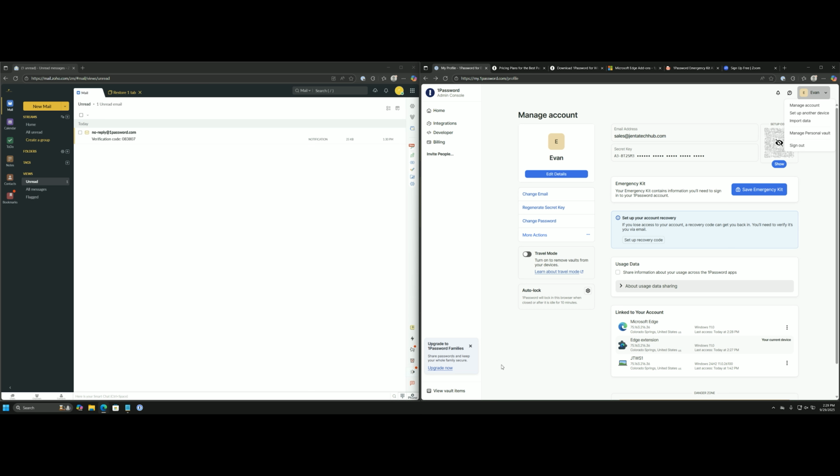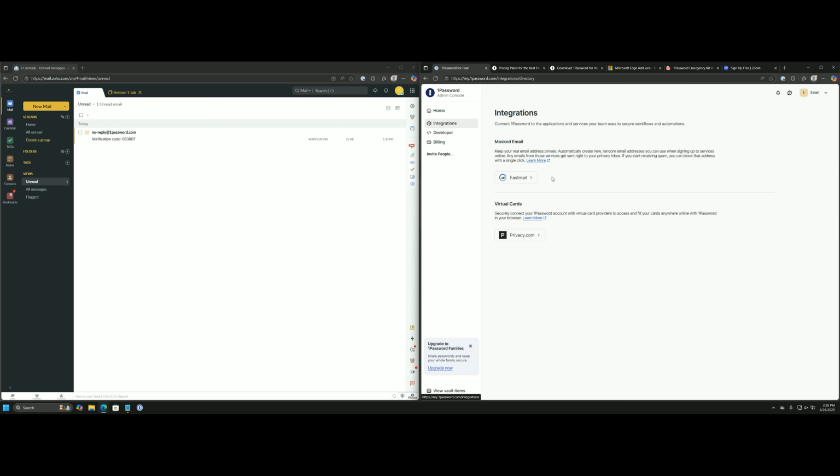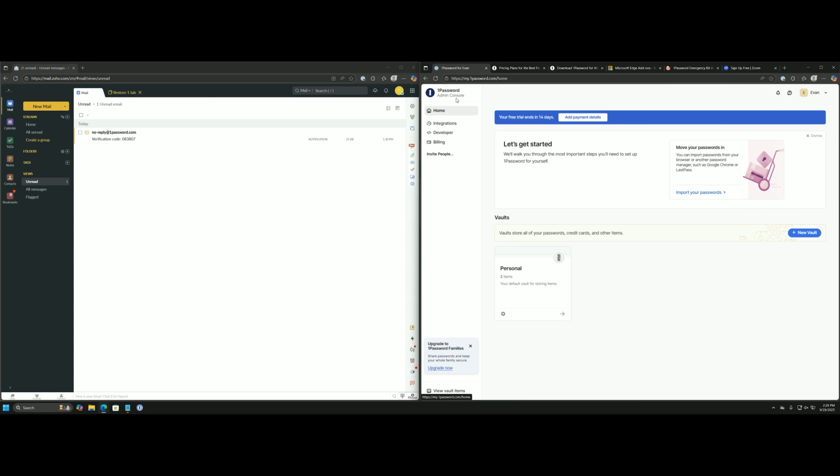Now, when it comes to the business version of this, there's some cool things that you can do. It has deeper integrations. There's a few that you can select here, I'm sure. But you can integrate with a whole bunch of things. You can do some advanced policies as far as choosing which domains you can share to, locking it down via IP address, and some cool things that we'll cover in the future. But for now, just keep in mind the admin console through the browser is not where we will use the system. So where do we use the system?